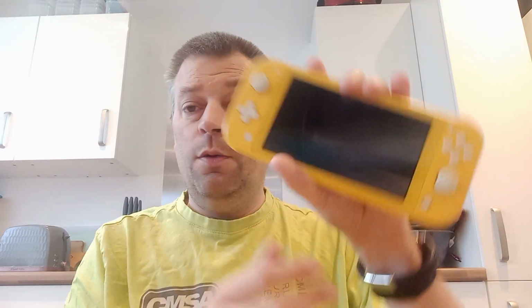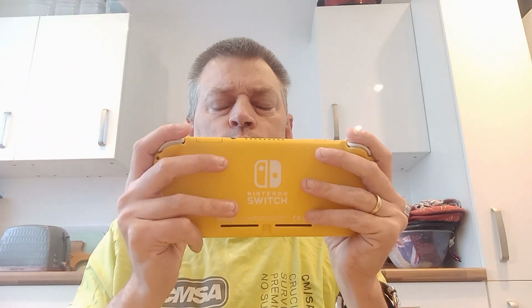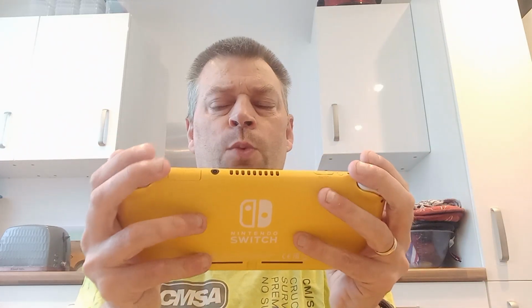You got the buttons that sort of went round in a D-pad shape, but the Switch Lite actually has a proper D-pad. The buttons on the top, everything about it, it's just super comfortable for hands and for playing, and the fingers wrap around where they should do. It's just superb. Two things that I really do like about the Switch Lite, and they're really minor things.